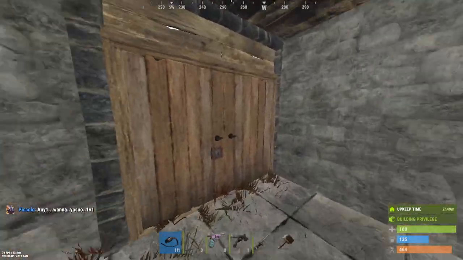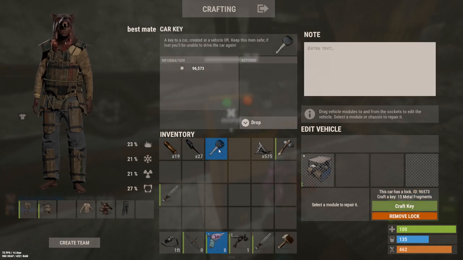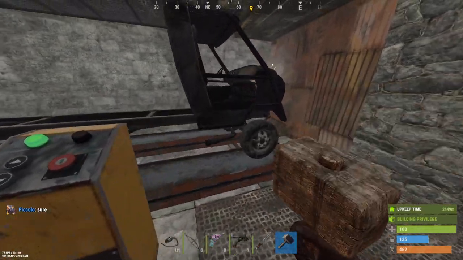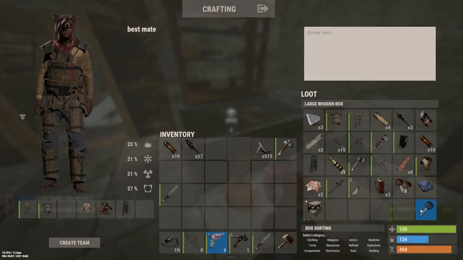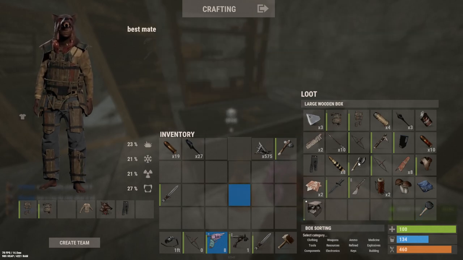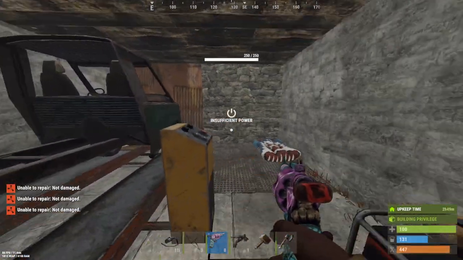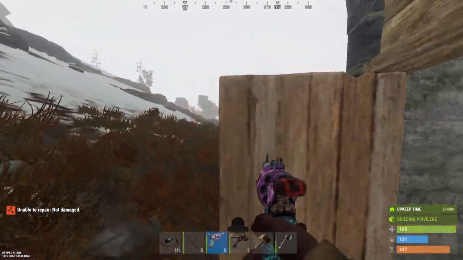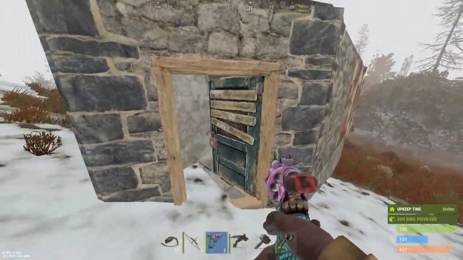We need to get some metal frags. Let's add a lock, shall we? Boom. Haha, we got a key. Oh, this is so good. Keep this item safe. If lost, you'll be unable to drive the car again. Oh dear. Right, we need to go grab some wood real quick. Well, there you go. We have a car. That's amazing. And we've got the car lift working. So now I just need to find a storage module, and then the fun really begins.